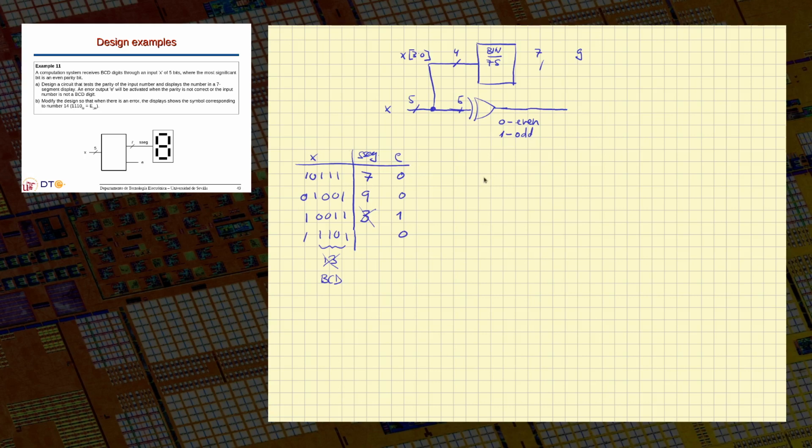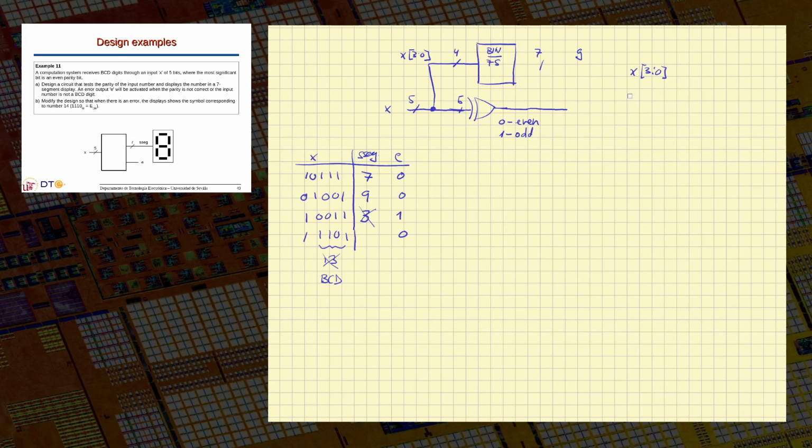So basically, the way we think is: if x, only the part 3 to 0, I'm using Verilog notation here so you get familiar with that. On paper we also can use something like 3 dot dot 0.